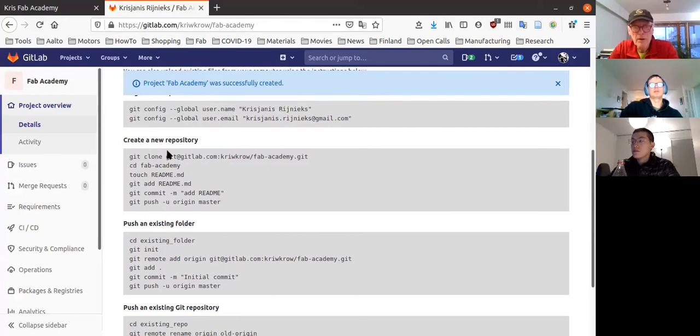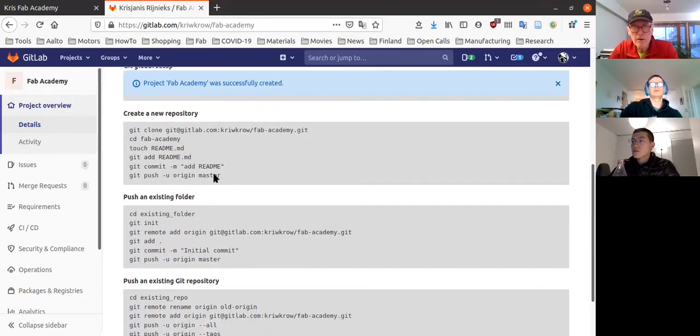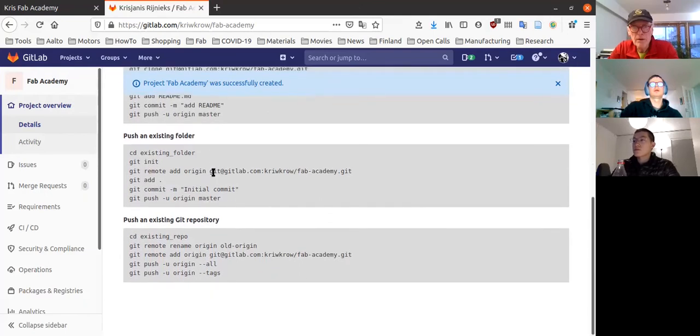In case you don't have a repository, you can create one and then link it to this GitLab repository. But if you have an existing folder, if you were following the instructions that I showed you yesterday, this instructs you how to add a repository remotely.